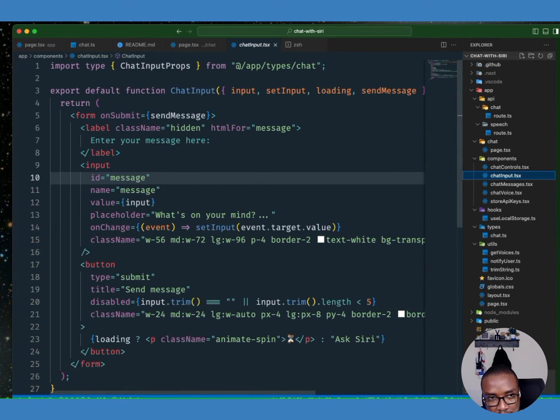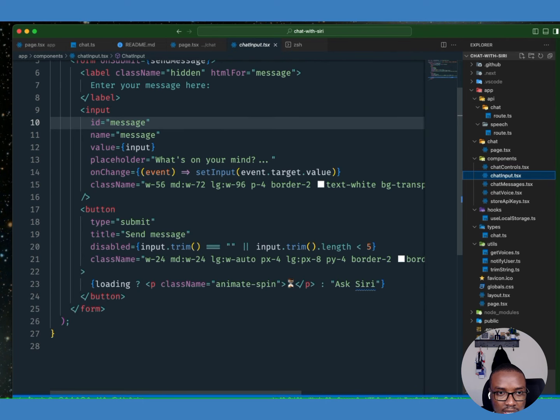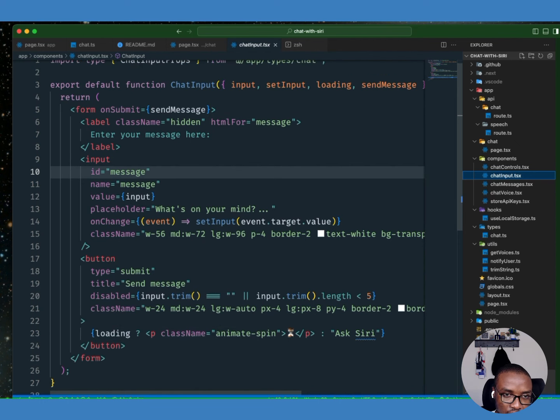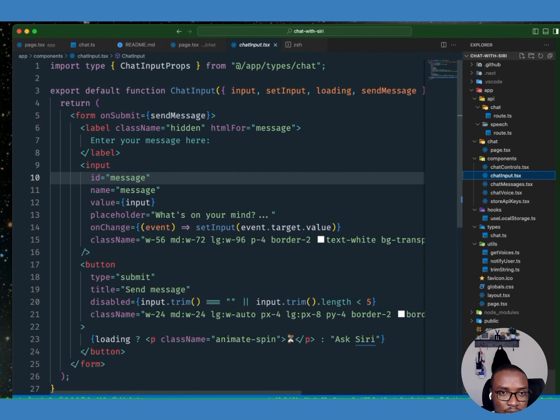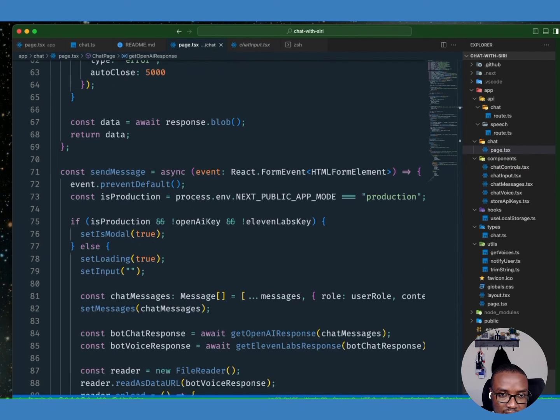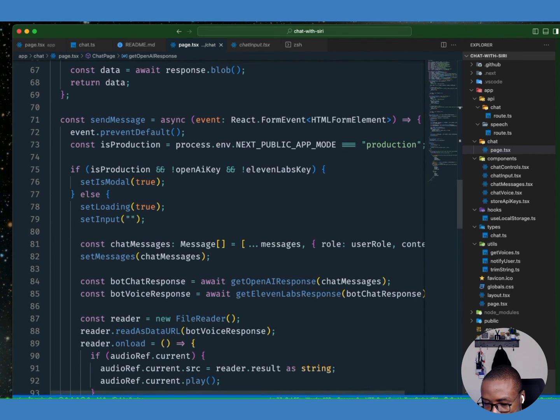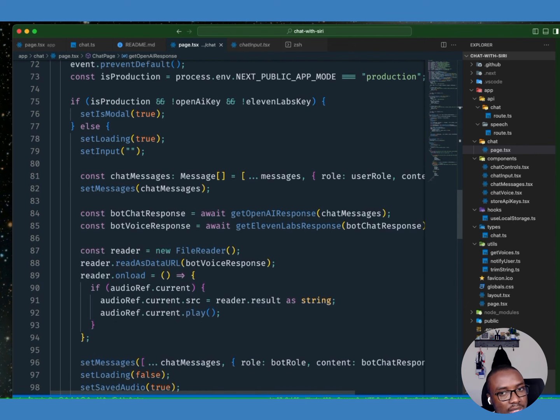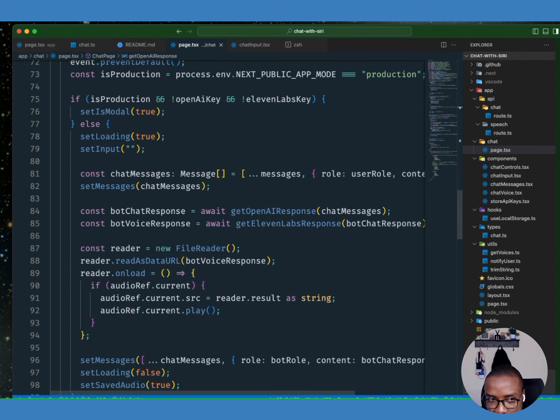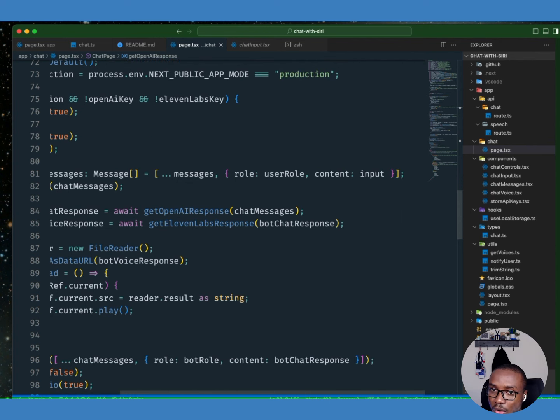You can find that in the chat input components, which pretty much looks like this. Enter your message, on submit, it runs this. What else is going on here? We disable the form if it's empty. There's a loading state here to check if it's submitting. So that's that. And if you look into the send message logic, first things first, if it's production, I try to just pop up the modal again so it doesn't run anything unless you have your keys. And if you do, then we start the entire logic.